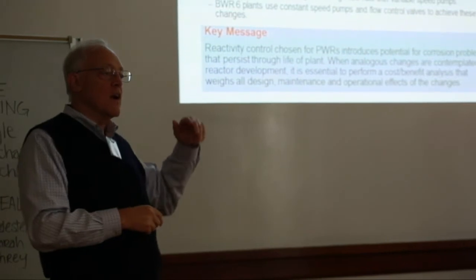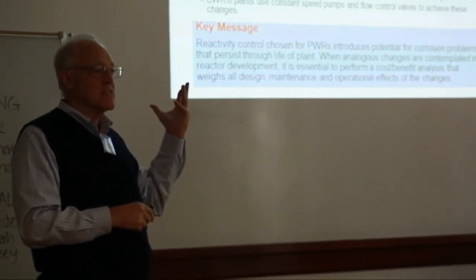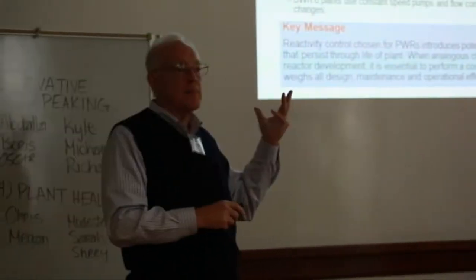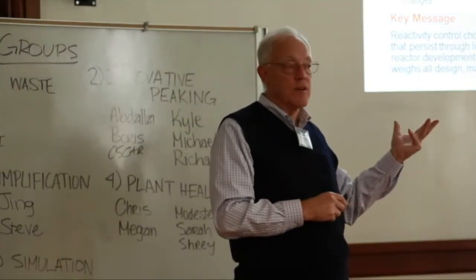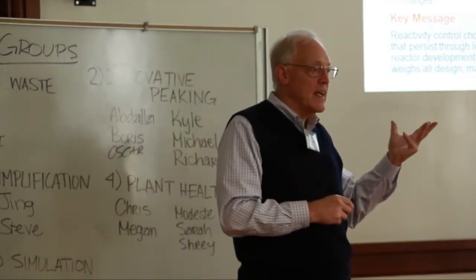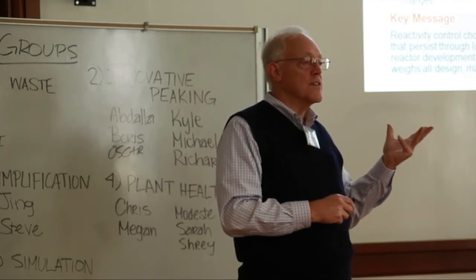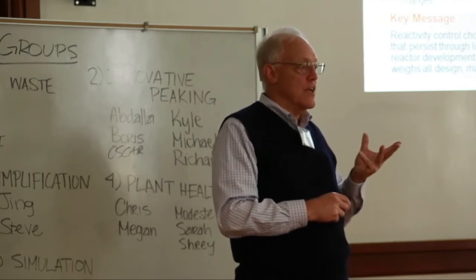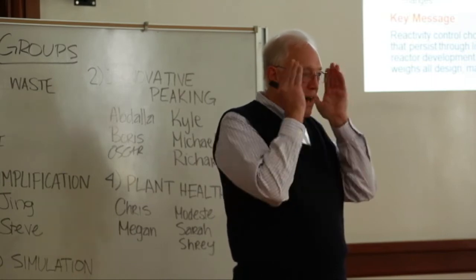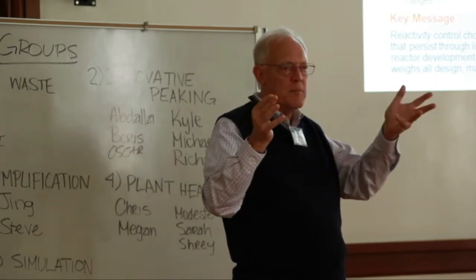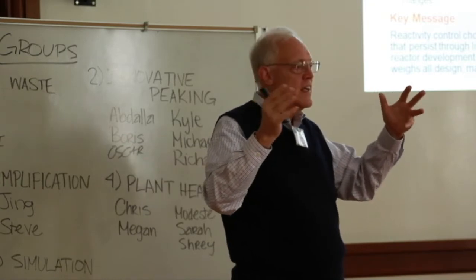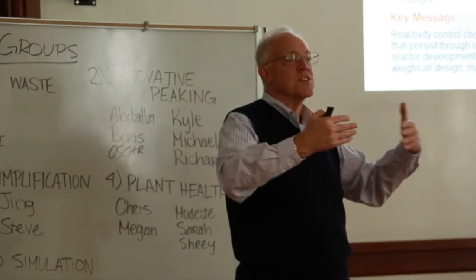Now, again, I don't want to demonize the decisions that were made on PWR use of boric acid for so-called chemical shim. What I want to do is have you think, as you make decisions, about how widely you consider the knock-on effects. Does knock-on mean something to you here? How do I consider the downstream effects of the decisions I make?